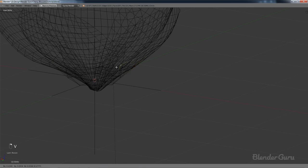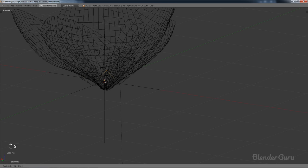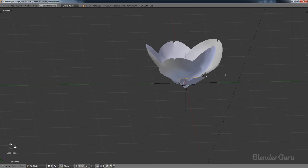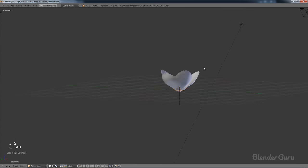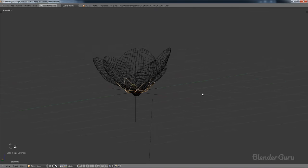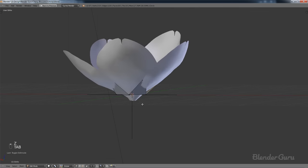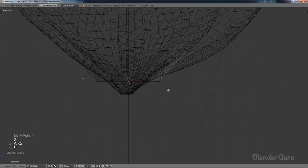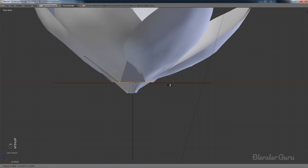and then V. Oh, we got the wrong one there. Yep. S, 0.1. And then this one, S, 0.1. Okay, so what that has done is it has created that you can see right there, which looks pretty horrible, okay? But when we add the subsurf modifier, it'll look a little bit prettier. I promise you that. So I'm just taking this circle here and I'm gonna extrude that down.